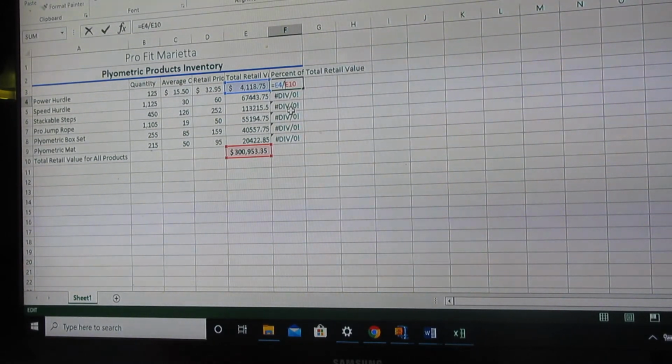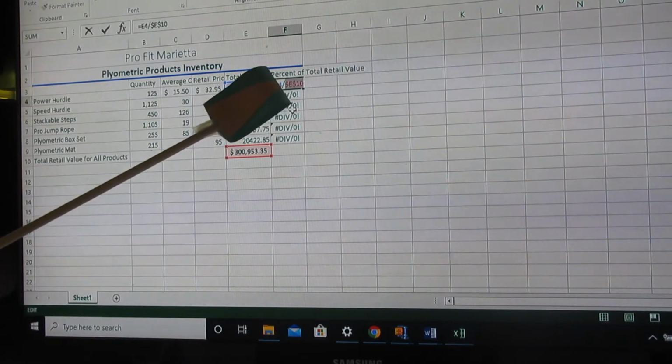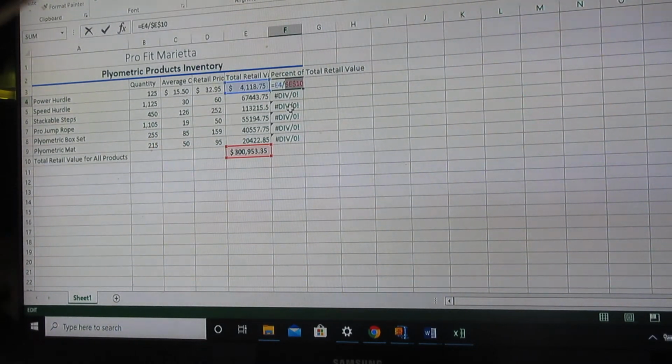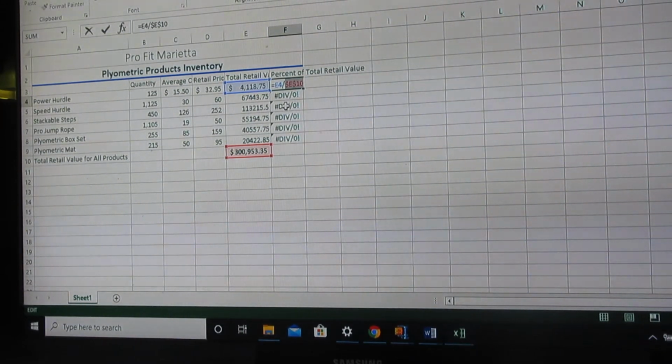So on your computer, on the top row, find F4. Now notice there's these weird dollar signs. It says $E$10. Okay, if you have that, $E$10, that's good news. So I guess it's some kind of edited formula.